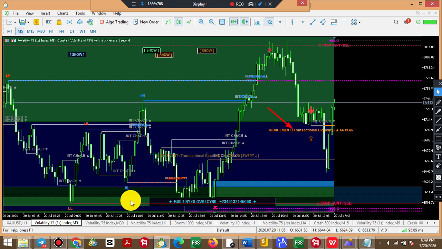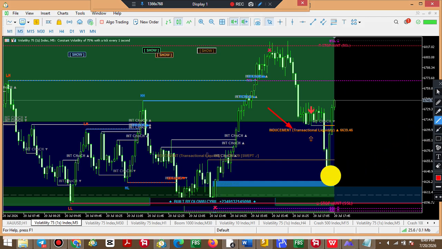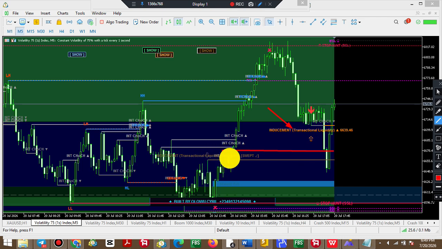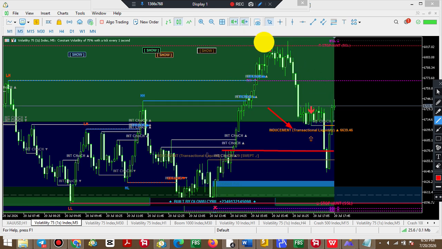So if we have taken that trade, or probably we have placed our sell limit, you see that the drawdown we had was not too much. I think I was suggesting this point as my entry. So price still came to take out the liquidity resting here. Even at that, it still didn't come to our SL. So as price has moved this way now, you could just move your SL a bit, because don't forget that we are trading with our target. Since we are using M5, this is the range that we are trading.